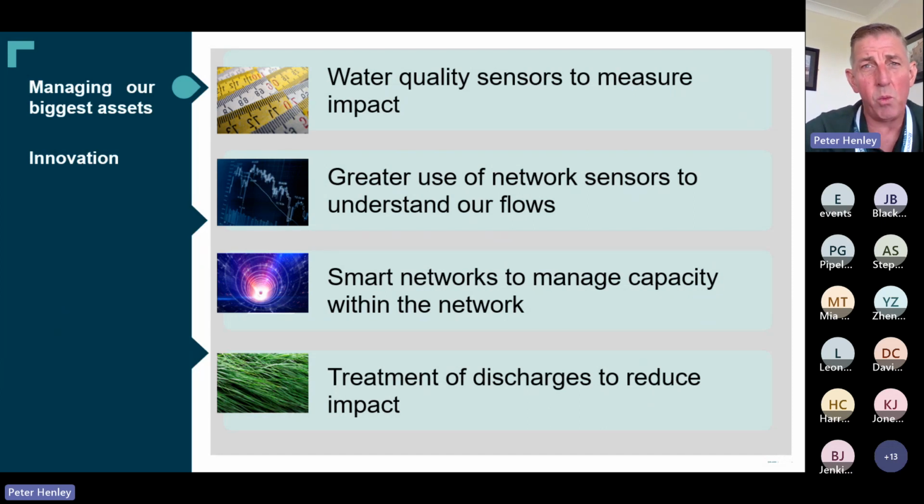And I think this is an area where the water companies are increasingly looking at. Traditionally, we've always been worried about controlling networks, holding back flows, because of the potential to cause flooding issues in other areas or parts of the network. But I think with this challenge, we really need to look at how do we maximize that. And there's been a lot of discussion this week around smart networks. How do we utilize data to understand where our flows are coming from? Where is the capacity in the network? How can we safely hold it back and try and reduce the number of spills we get?